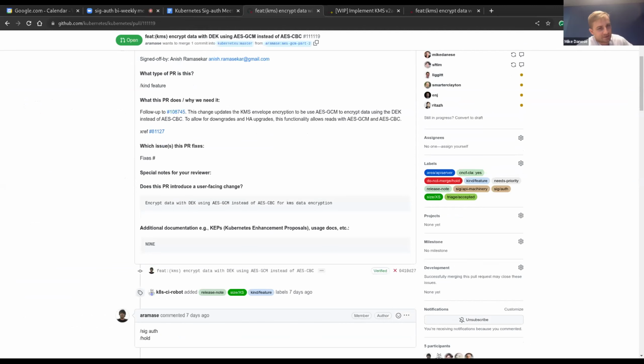So this is the data encryption algorithm that we use for all envelope encryption. So envelope encryption gets one type of encryption. In the past, that was AES-CBC. We're trying to change that to AES-GCM. It's not configurable.